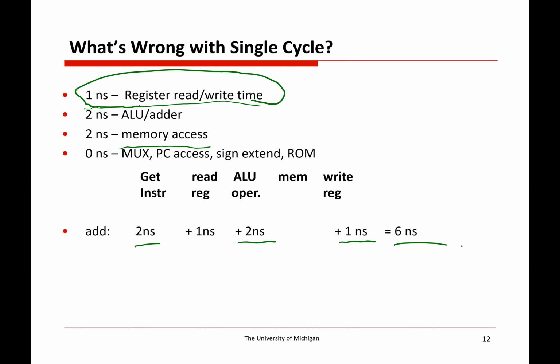If we do a NOR operation, it's going to be very similar, right? In fact, it's going to be exactly the same. We're just doing a NOR operation instead of an add operation with the ALU, but we're assuming those take the same time here. For a branch if equal instruction, again, we have to read the instruction, read 2 register values, and do an ALU operation to compare them. Well, not to compare them, but to calculate the branch offset if necessary. We don't write anything to memory. We don't have a destination register, so that's a little bit faster.